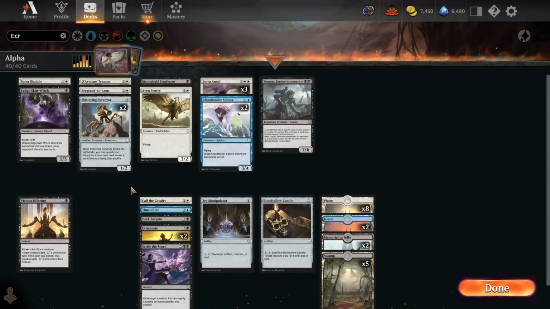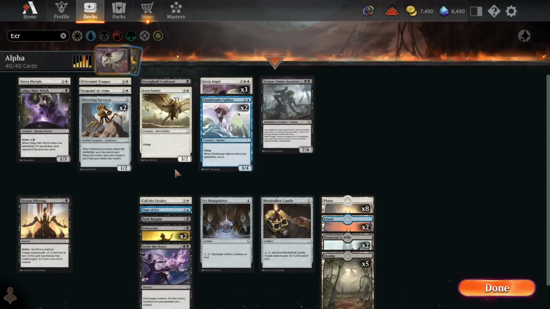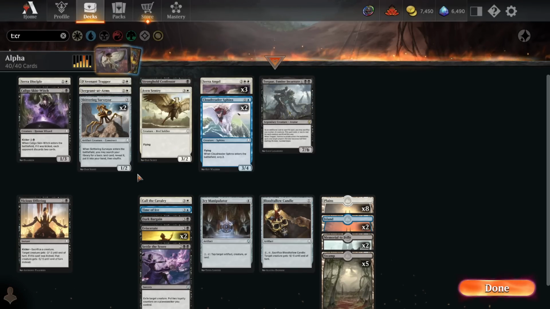One of the biggest reasons that we're playing black here, as you can see, the core of the deck is a lot of white flyers and some blue flyers, but the big reason we're playing black is it is by far the best color when it comes to removal in our sealed pool.